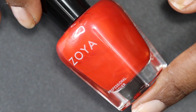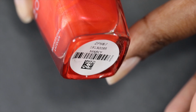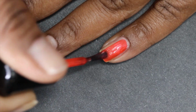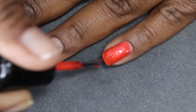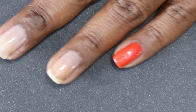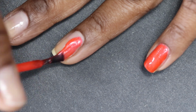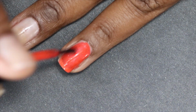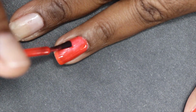So for our mani today, we're going to be using Marcy, and this is from Zoya, and Marcy can best be described as a hot, bright coral, and it's a shimmer. All right, so I really like it. I think I took a picture of it in the sunlight. I'll show you at the end, but this is just the first coat, and it applied pretty sheer on the first coat, but the second coat, it's beautiful.